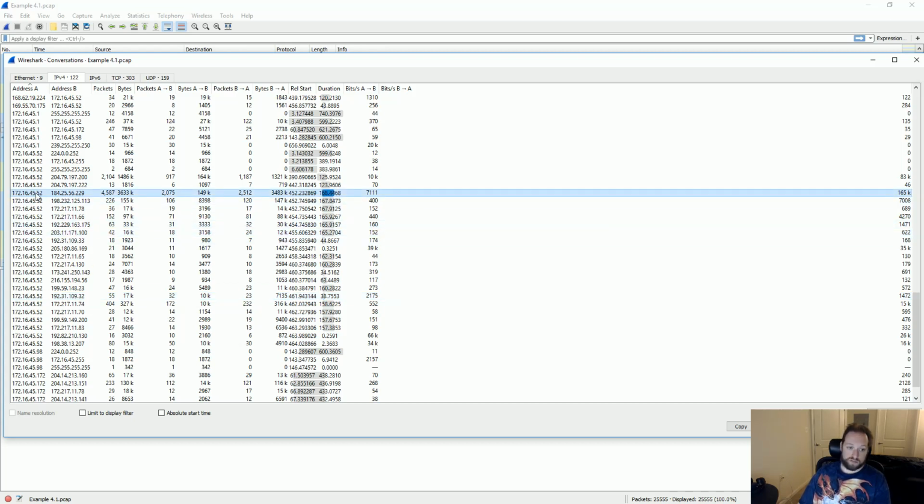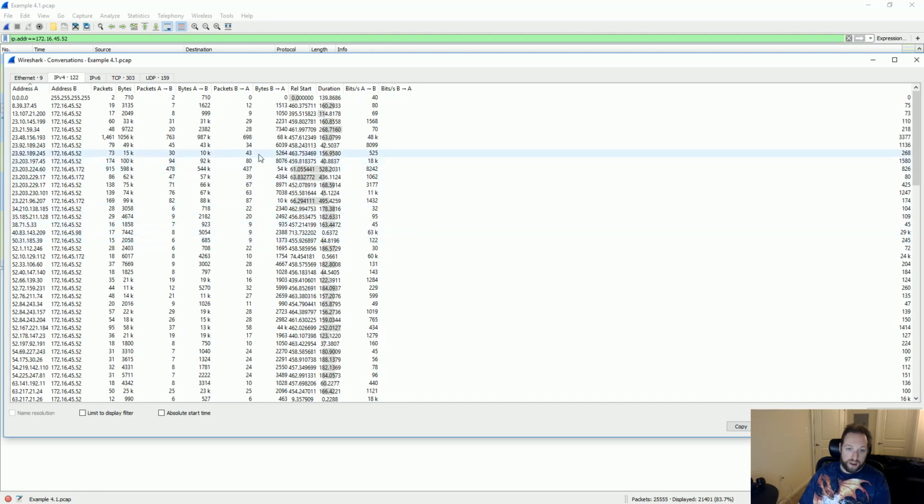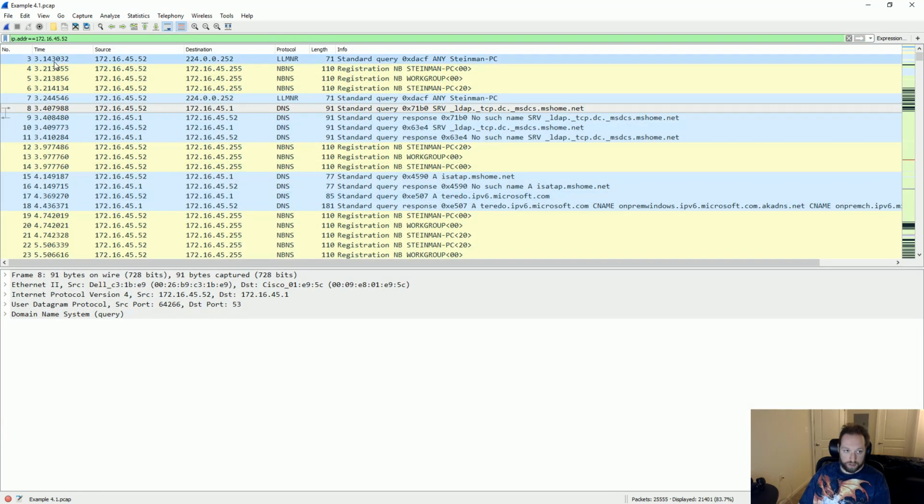Now Wireshark makes it very easy to pivot off of this view. I can right-click on any packet here, say apply as filter, selected, and then A back and forth to any. And if I close this now, you will see that this pre-applied a display filter saying ip.addr, meaning IP address, equals this. Okay, so now I've still got 21,000 packets, which is still way too many to go through.